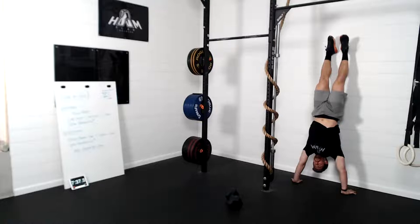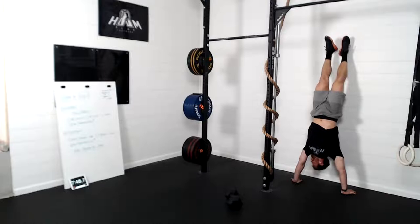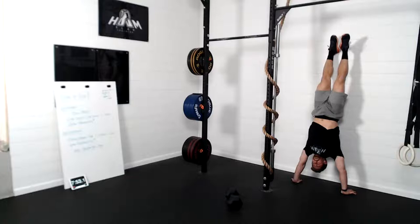Pressing into the floor from here with me. Squeezing my belly tight. I'm not letting myself lean back. I don't feel this in my lower back because I'm squeezing my belly. Squeezing my abdominals. I'm pressing into the floor. Come on. Press in, squeeze.